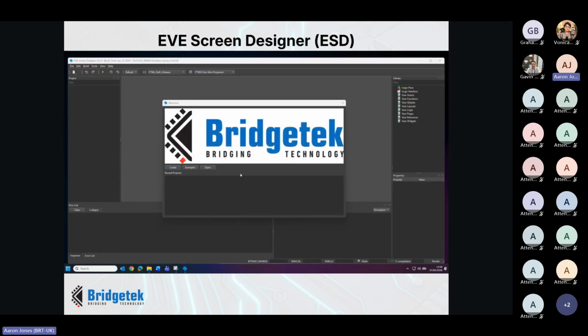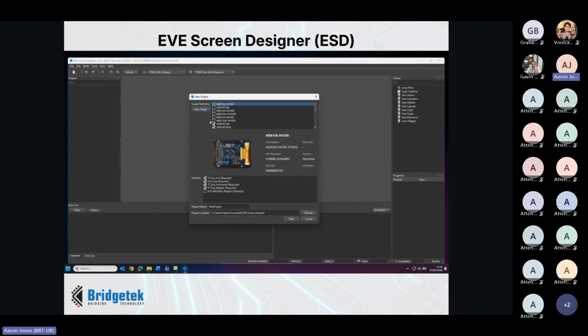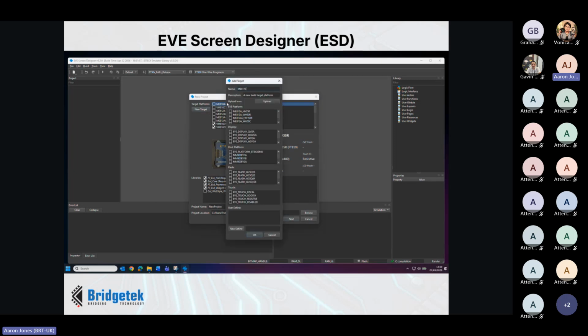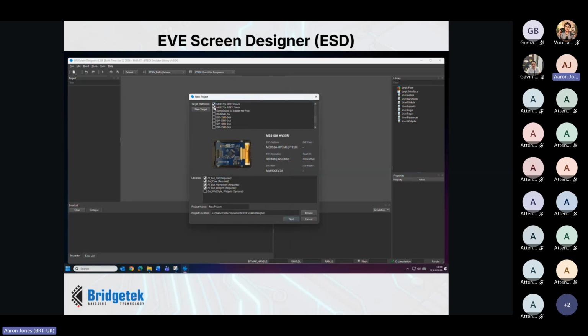First of all, our Eve Screen Designer. This is a drag and drop, what you see is what you get editor, where you can add both built-in Eve widgets and custom software-defined widgets. It supports output to multiple MCUs, including the Bridgetek FT900, Raspberry Pi Pico, and STM32. The core logic is designed using a flow code style interface, making it easy to handle touch inputs and page transitions in your application.